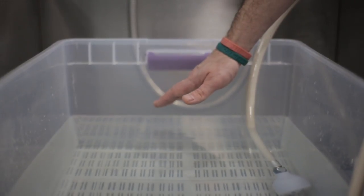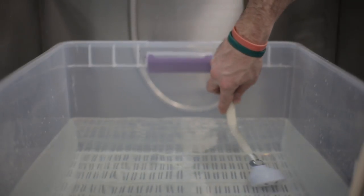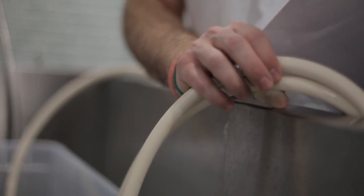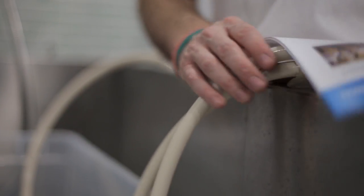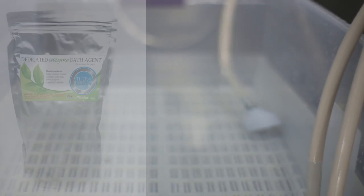We haven't filled it to the brim. We've just done about half the water level. Of course, always make sure that the suction nozzle is always underwater. We do have the little suction cups here to have them to the side of the tub if you wish, so that it's not gonna go anywhere. Now, once we have our water in, we have good bubbles. We're all connected and ready to go. Let's talk about the enzyme powder.